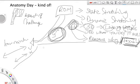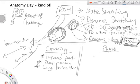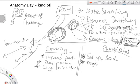And then start to think of this from a coaching perspective. Now, if I'm a physical therapist or a physio, then my outcome versus a coach is different. My outcome as a coach is improved performance. Quite often it's short term, but quite often that links to a long-term plan. Now, if I'm in, say, physio, let's call it rehab or recovery, my goal is to get you back doing the stuff you want to do. And I have this extra thing to negotiate, and that's pain. I've got to negotiate pain.